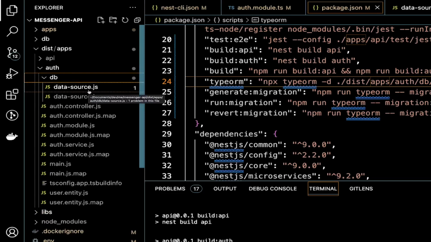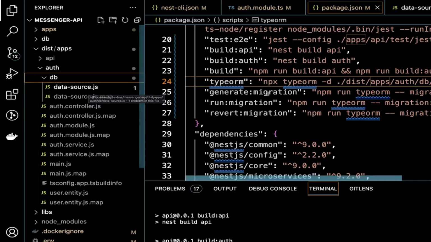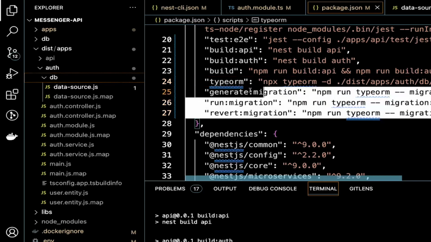And that's what's going to be needed to make our connection to the database, which TypeORM needs to be able to run migrations or generate or revert migrations. So that's how that works here.